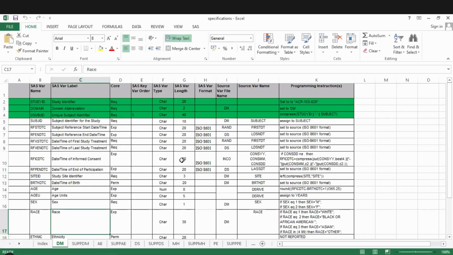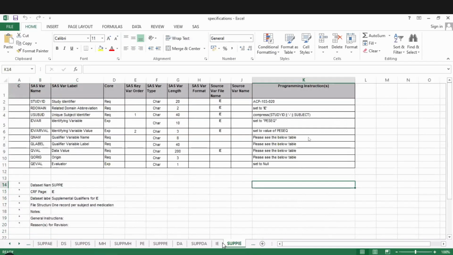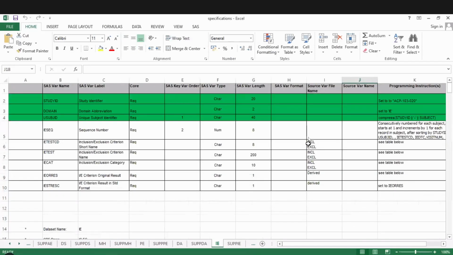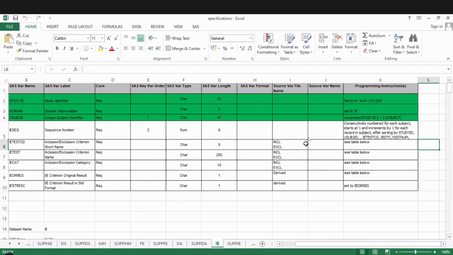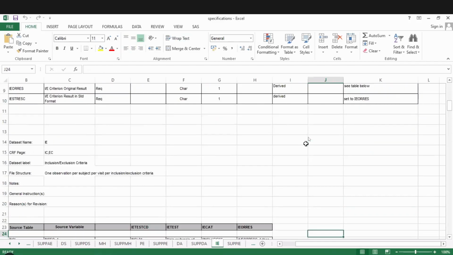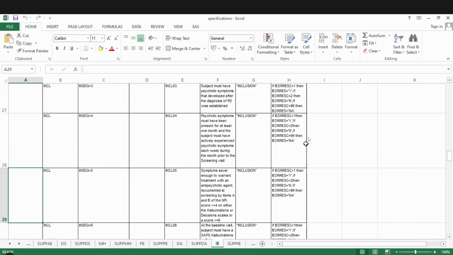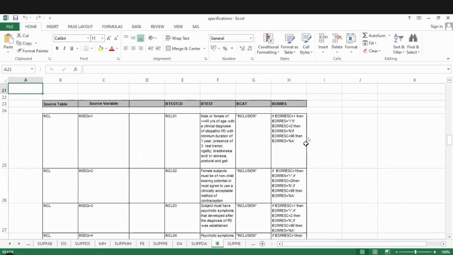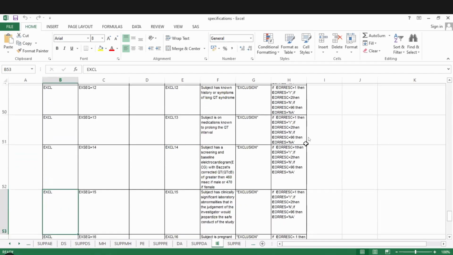So the raw data that we have to take are IC and EC, right, Sudarshan? Yes. In that, the source variable they gave is like EX SEQ, but in the EC raw data it is not there. IESEQ is there. So can I take the observations from that variable?